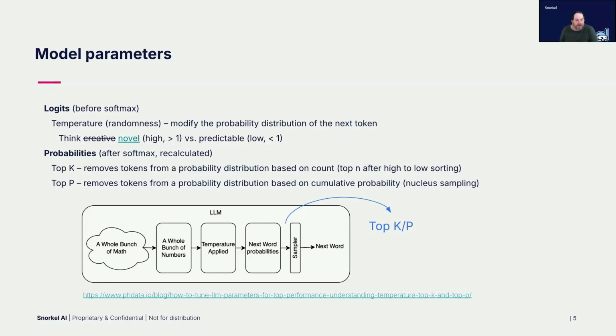I wanted to start with model parameters. These are probably your first area where you might make some changes in terms of trying to get the right response back. And I picked 3 to discuss here. One is the temperature. We could think about it as randomness. So essentially what's happening is towards the end of this process, we have a probability distribution of what the next token could be, right? There might be 50 tokens. Some of them have a very high probability. Some of them have a very low probability. And generally, the LLM is going to pick the token with the highest probability.